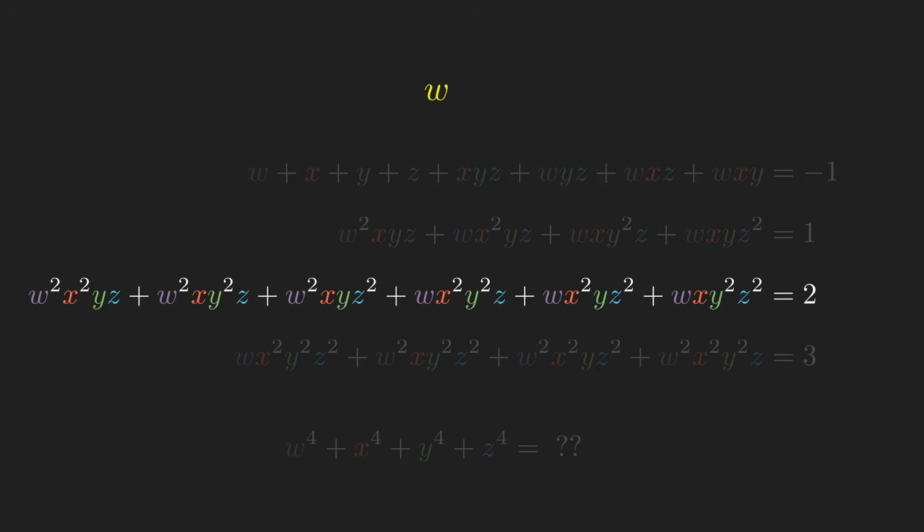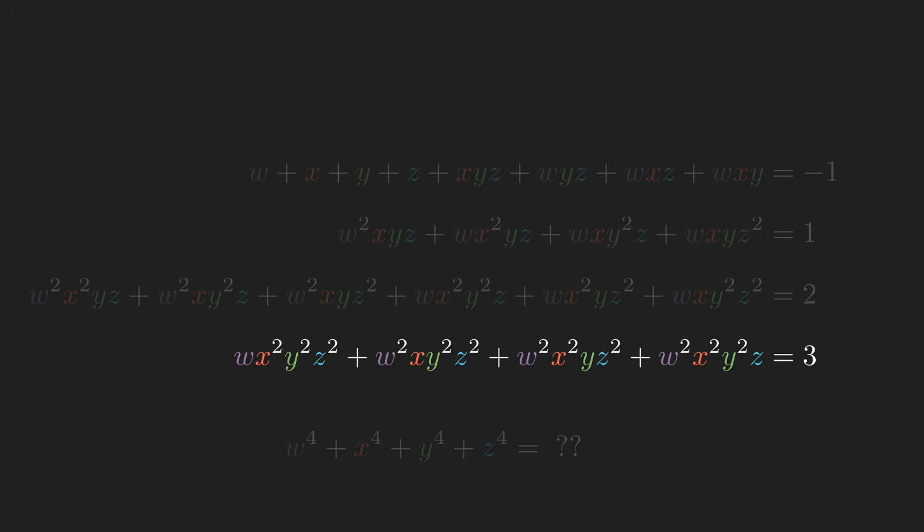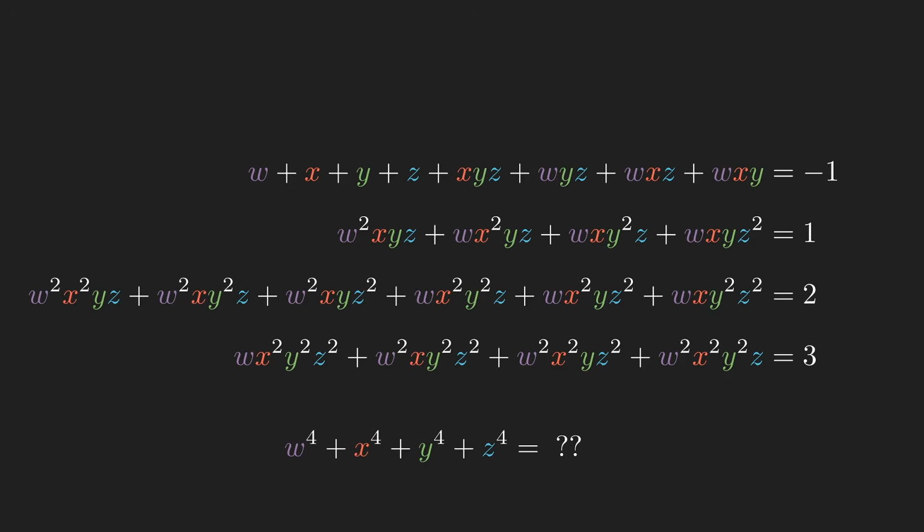Using the 4 variables w, x, y, and z, there are 6 different possible pairs: wx, wy, wz, xy, xz, and yz. To form the expression, we squared every pair, then multiplied by the 2 variables that don't appear in the pair, and added everything together. As for the fourth equation, I leave that to you to convince yourself that it's symmetric. Okay, hopefully you're convinced all the equations are symmetric.